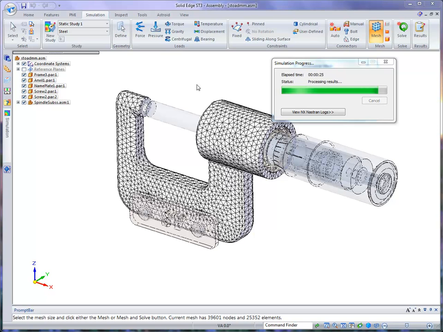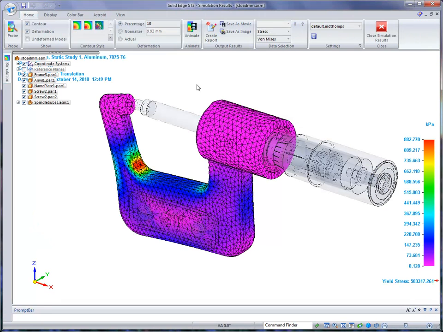Again, the beauty of simulation being built into the part environment or the assembly environment is that our users, most of the time just common engineers that build parts for a living, don't have a big background in analysis, but they can still get a quick analysis on their parts and make sure that they're going to work under the application that they're going to be applied to. Okay, so our study is created very quickly.